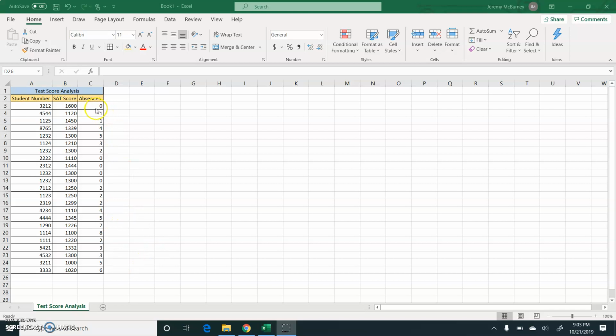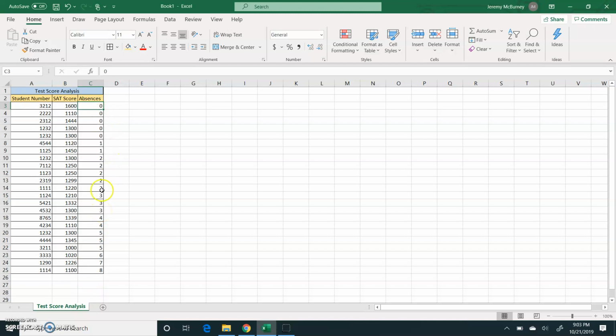So first step is we got to make sure we have this whole column right here sorted in number order. You kind of see they're a little bit off for the most part. So we're going to click right here in this first cell. We're going to come over to home, over to sort and filter in the editing group. We're going to sort smallest to largest. So that's going to sort all of these from smallest to largest.